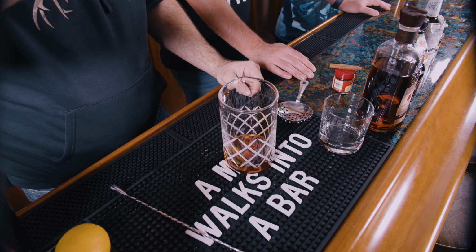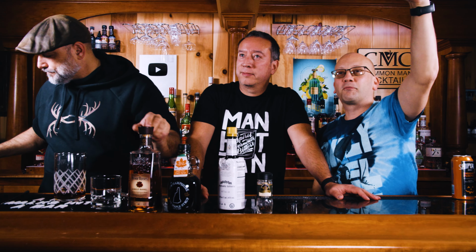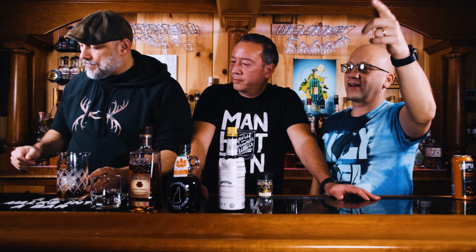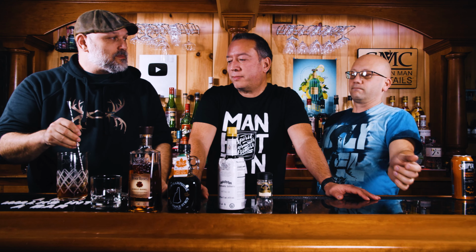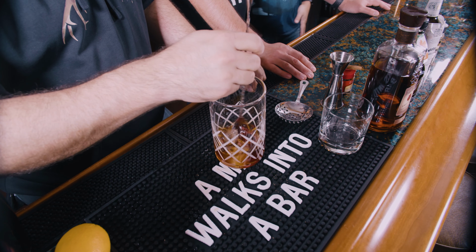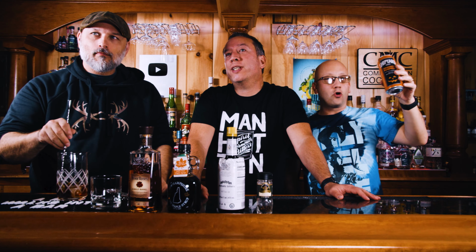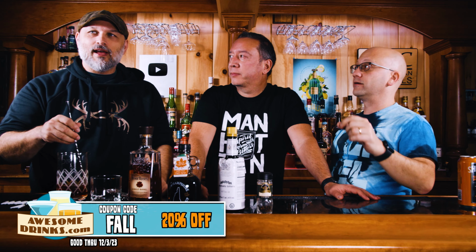Instructions were combine in a mixing glass. What you're doing, that's good. Add ice, stir. Express oils over rocks glass, add cloves and cinnamon sticks, strain over ice. Those are the words outside of the strain over ice I added because it didn't say anything about ice, and it seemed weird. So we're going to express before we pour. Yeah, like to get it on the glass. And that is what the AI said to do. It added cloves and cinnamon sticks after expressing. We're going to express, then we're going to add the stuff, then we're going to add the drink.